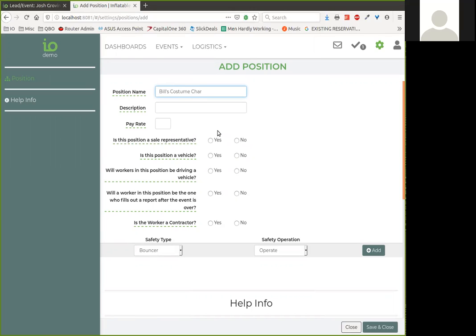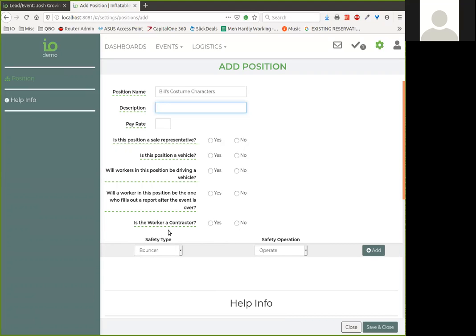We would probably put that in as the position so that anytime we're scheduling that company, we would use their name there as the position. I think that's probably the best way to do it. There are some other options here you could set. None of them are really necessary, but there are some other things you could set to adjust the way things are dealt with.